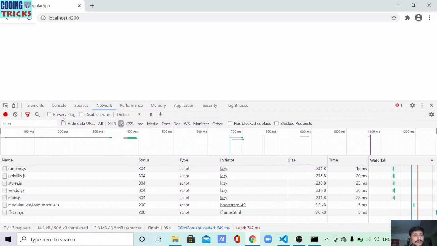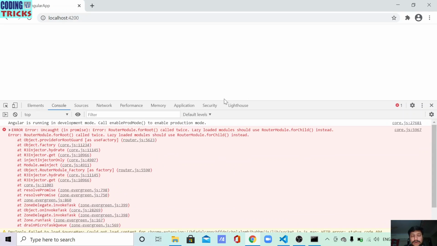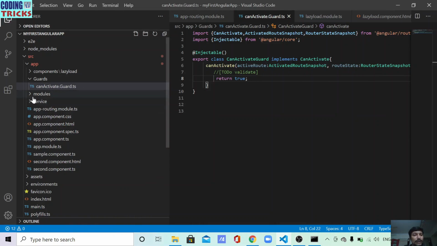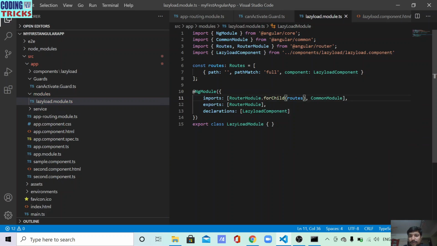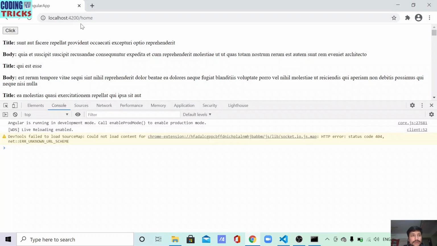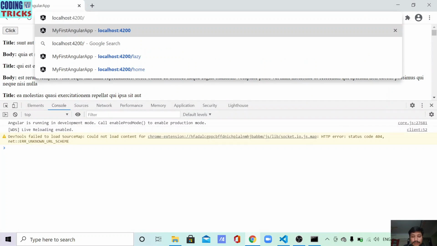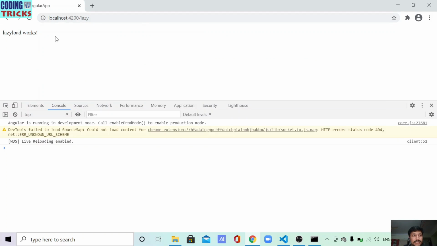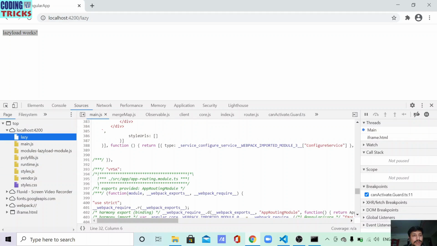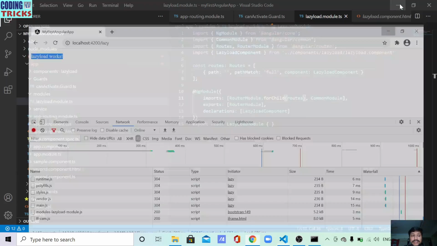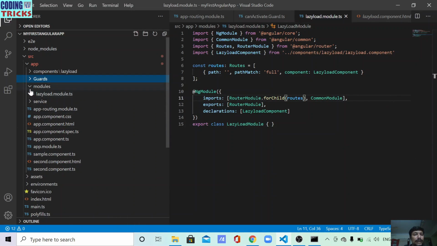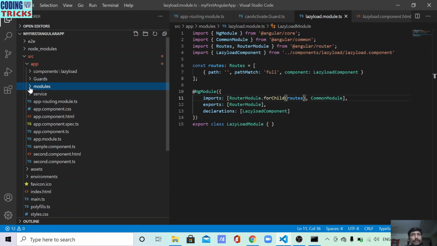Is there any exception? Okay, so there is an exception here. That is the reason I don't see that. I shouldn't use forRoot. Instead I have to use forChild, because forRoot can be used only once, and I have already used it. So now hopefully this should work. Now I will just specify it as lazy. Yeah, it works and it is loaded, and you will also see in the network tab this is loaded on the fly. So I have not defined it anywhere, but I am loading it on the fly based on my request. Okay, this is about lazy load, and now we will work with canLoad.